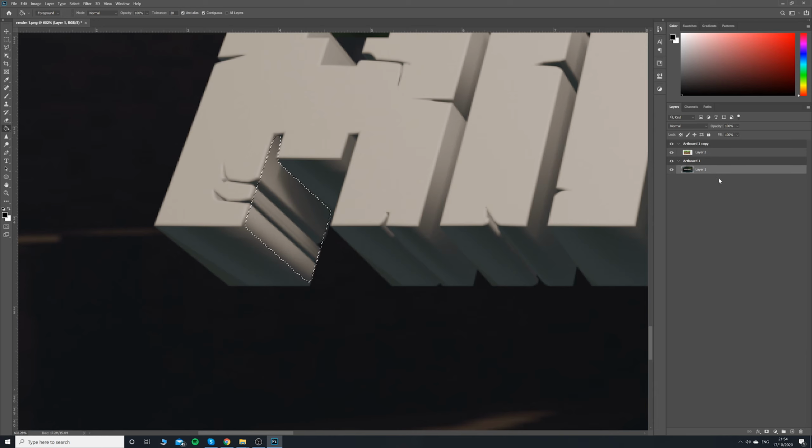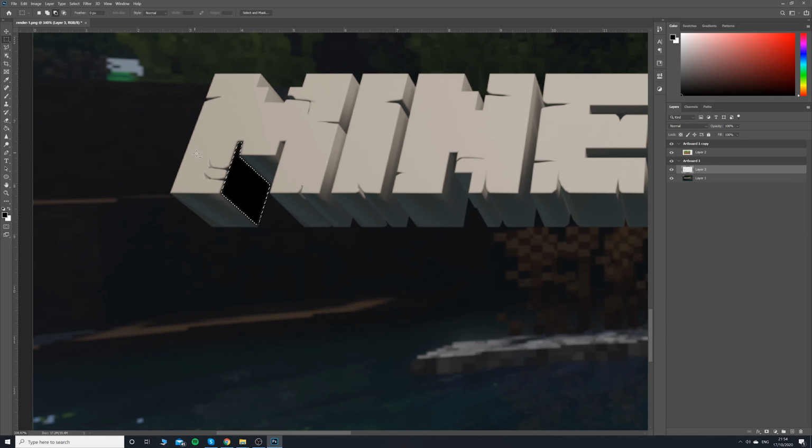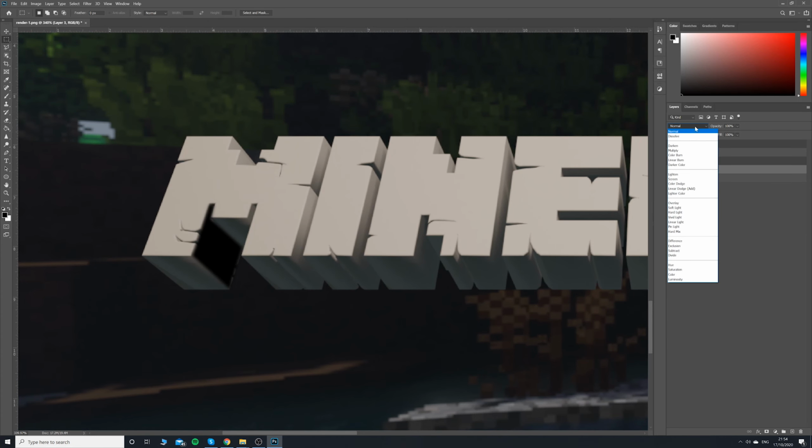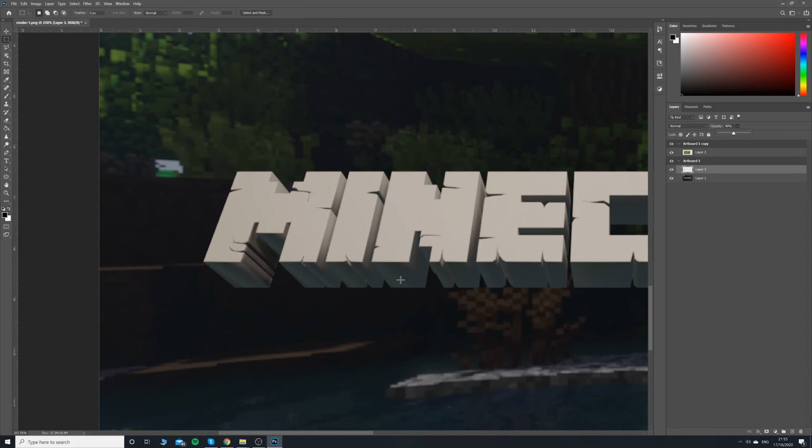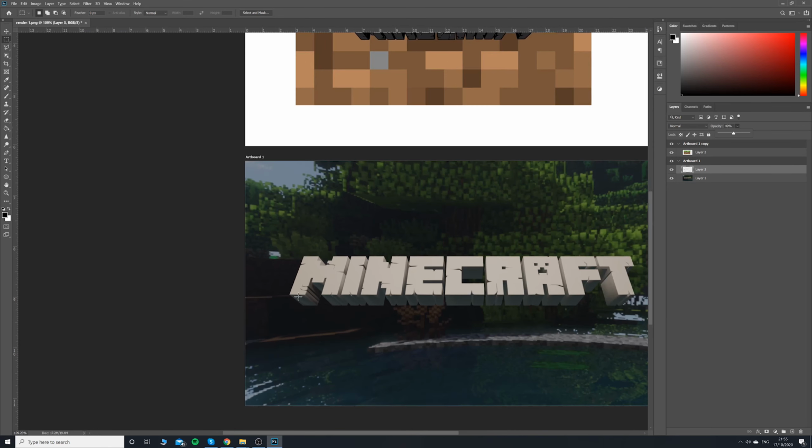And create a new layer and make it black. Okay, and then you will adjust like the opacity, something like this.